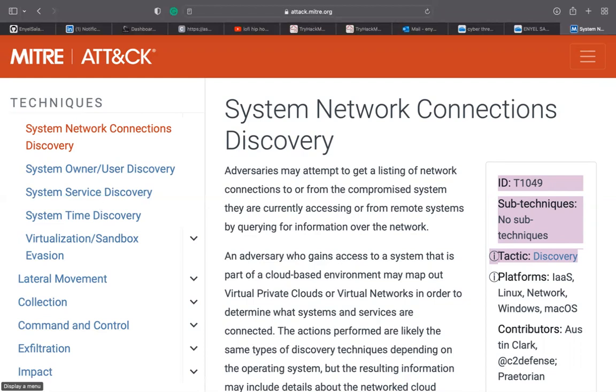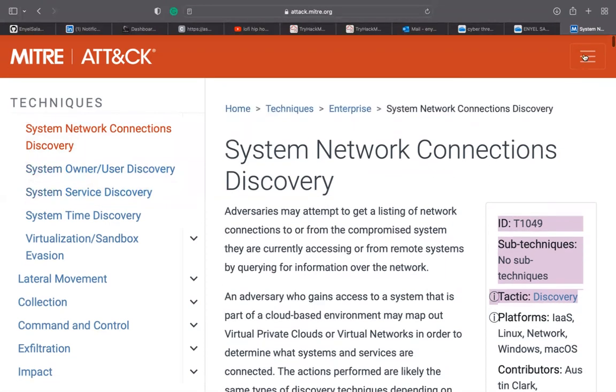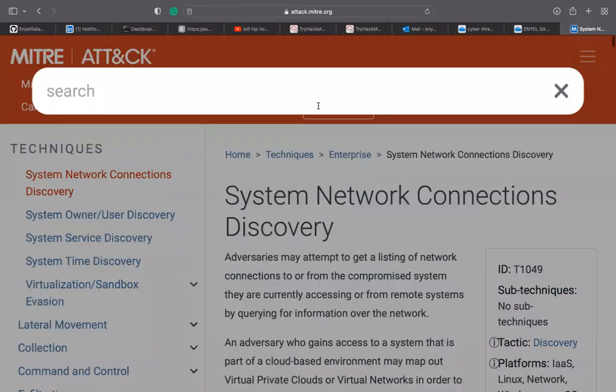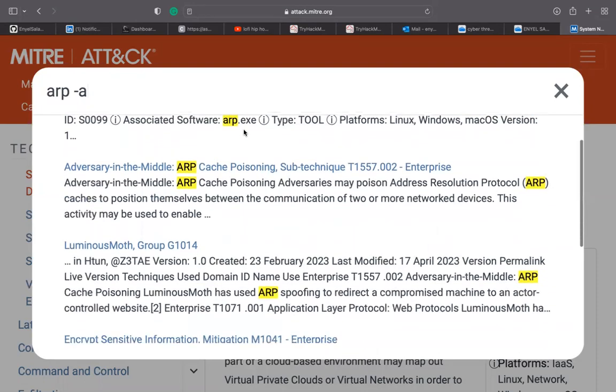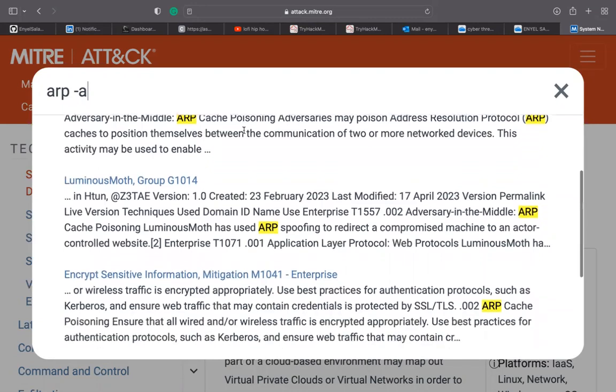So next we're going to look into ARP. Quickly, let's just say arp -a, and let's go for it. Let's look into the techniques for arp -a.